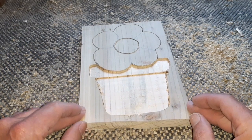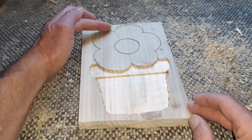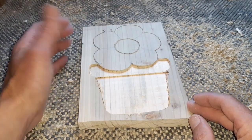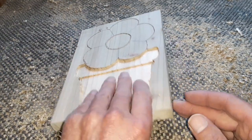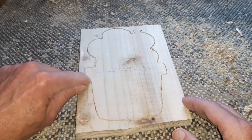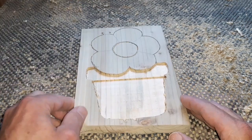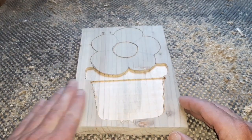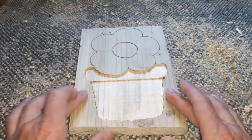Now the next stage, just before we actually release it from its surround, remember we've got a little tab there and we've got that one there which we'll cut off with a scroll saw, and this will pop out nicely. Remember, we've just left that there just for the router to run on, and we want the same on the back. Now obviously we can see the slit there, we've already cut it out, and the good thing about cutting it out first is when you come in with the router bits, you can just come right to the edge there and actually go over that if you wanted to, because remember this is all just waste wood around the surround.